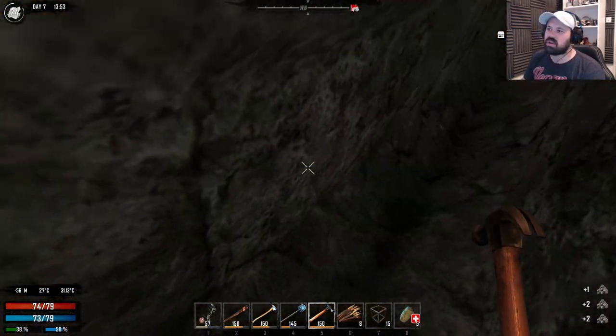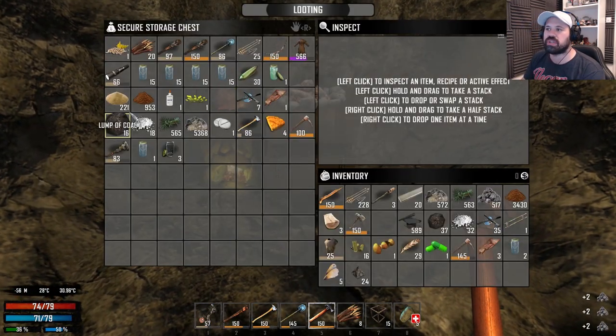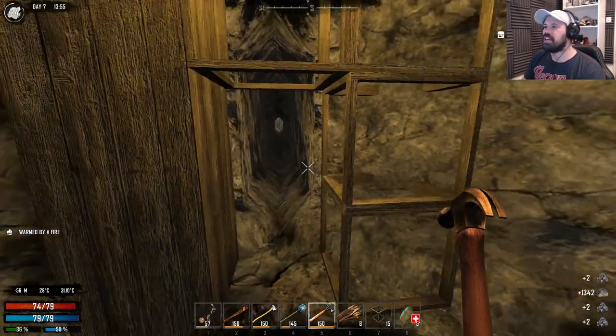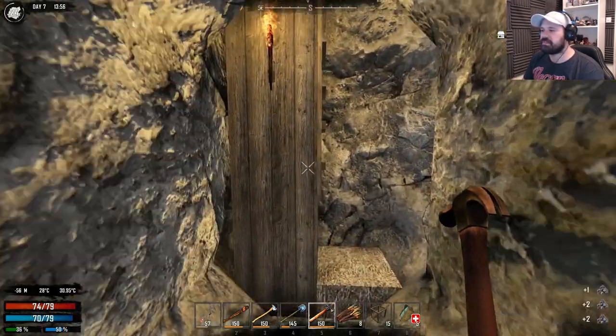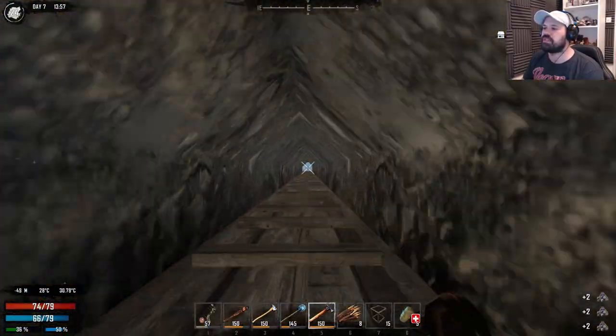Oh, man. Is there any wood? Do I have any wood in my chest? Did I leave any wood in the chest? Please, please, please, please, 2,000 wood. Nah, of course not. Why would I? Why would he have wood in his chest? That would be weird. There we go. A level 200 club. Let's see what the difference is.